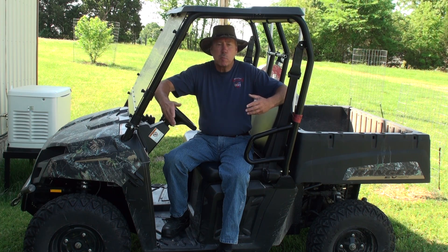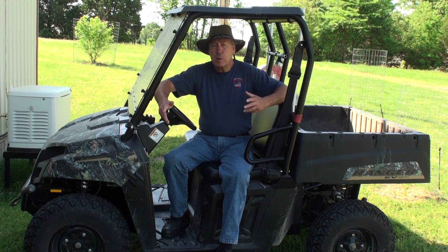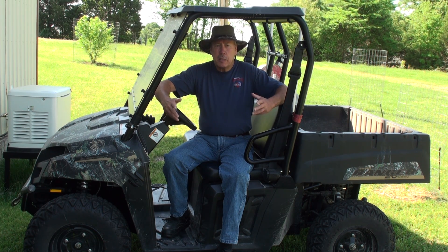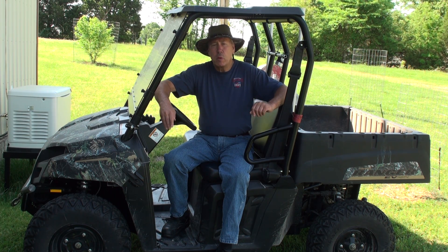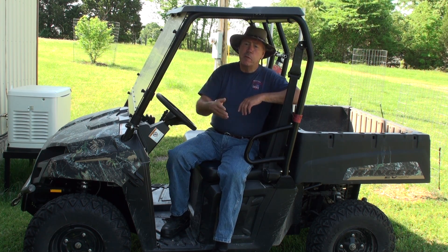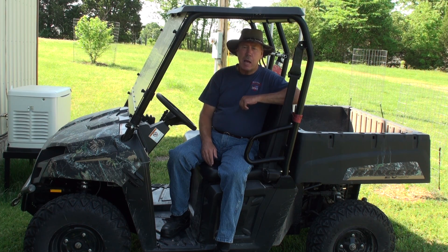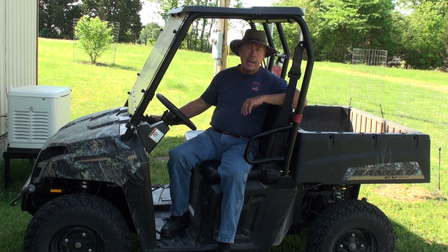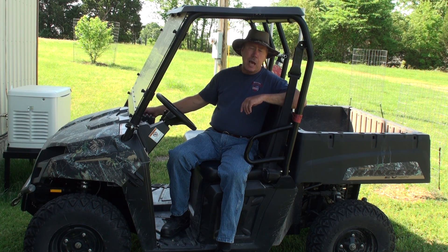It has the least throttle response on the lowest setting, so it pulls less energy from the batteries. You can go up to 25 miles per hour in high, but that would use them up pretty fast. If you go the right speed, you could probably get that kind of range. Out here on these hills, I don't think I've ever gotten more than about five miles of range. Around the yard you don't really know — you're just moving short distances from A to B. You don't have a gauge that tells you how many miles you've gone; all you've got is an hour meter. You've got forward and reverse, a switch to lock the axles, all-wheel drive, and then low, medium, and high on the dash.